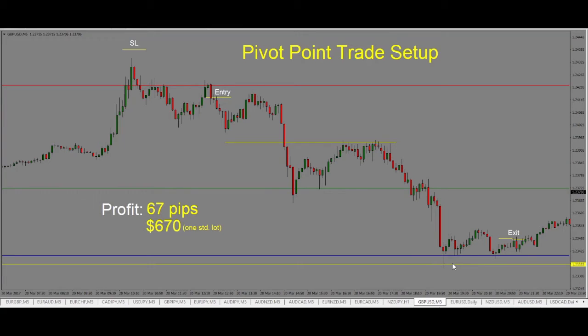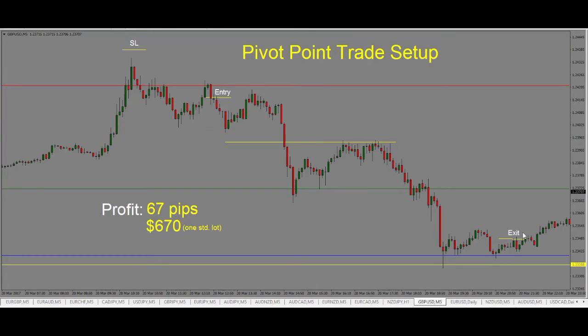In this case, there's two ways to exit the trade. One would be just to set the target at our S1 level, or the second option would be to wait and see what price does at the S1 level. In this case, as we can see, price starts to trade sideways, and so this is a good time to close the trade. Also, we are getting late in the day, and generally in the afternoons price tends to pull back, so this would be a good time to exit the trade.